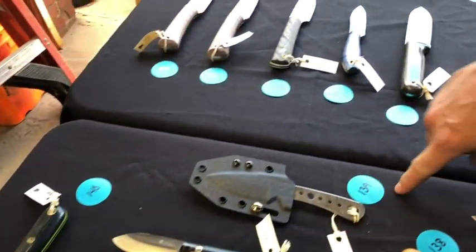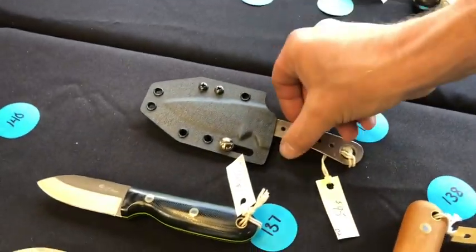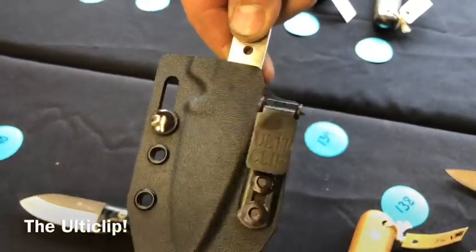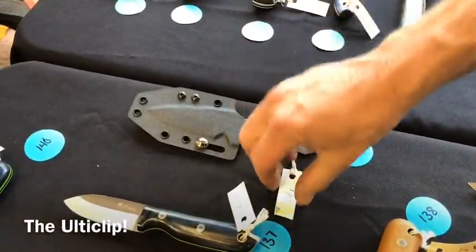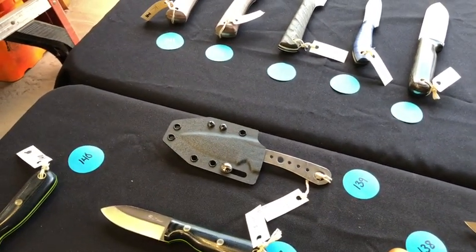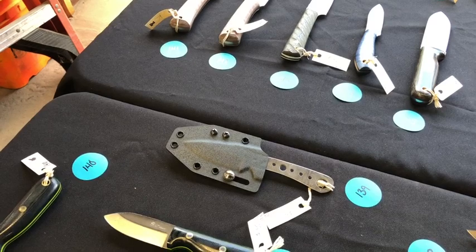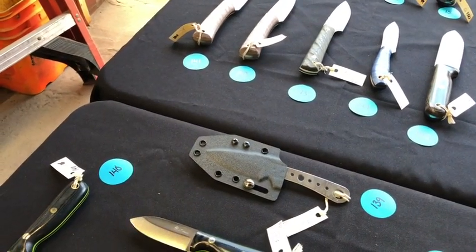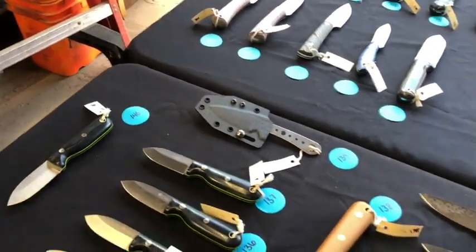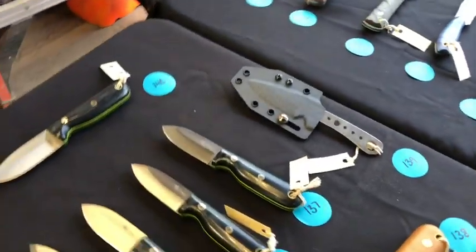Number 139 is a skeleton key. Yeah, I have recently installed one of those on two of my knives. One is going to be on the boat with me on the kayak, on my vest, and the other one is on my everyday carry bag. That clip is a monster. Oh yeah, it ain't letting go anytime soon. No, you guys are going to love that thing.